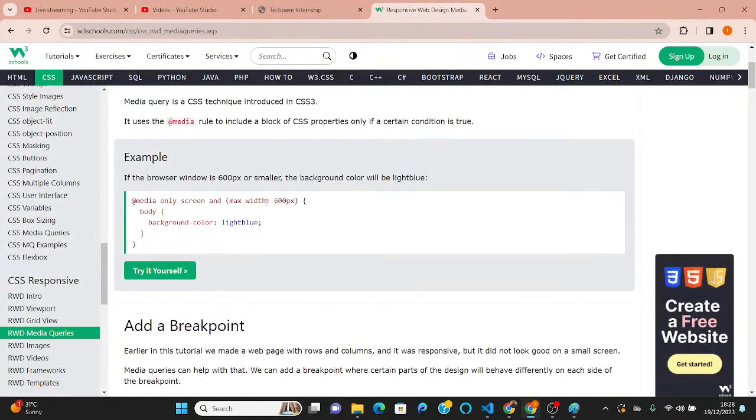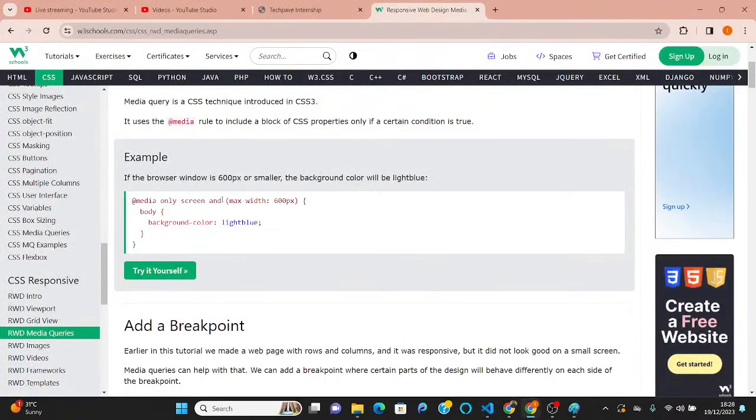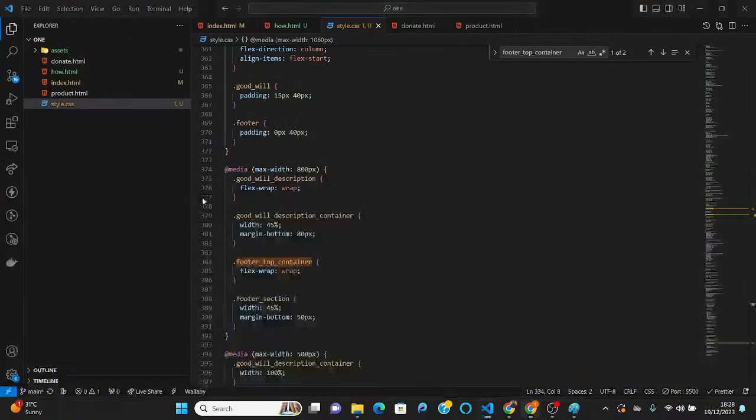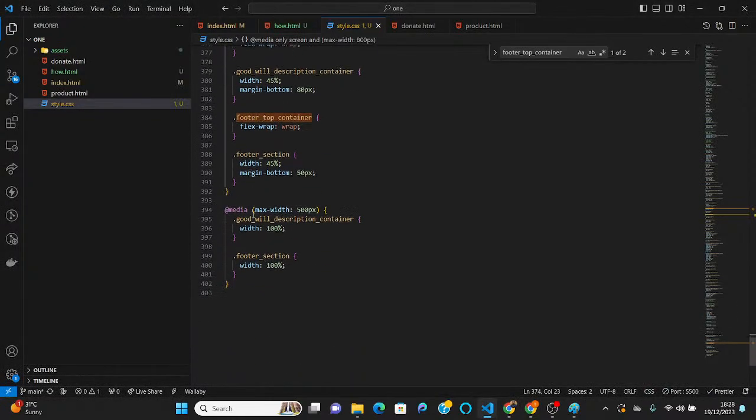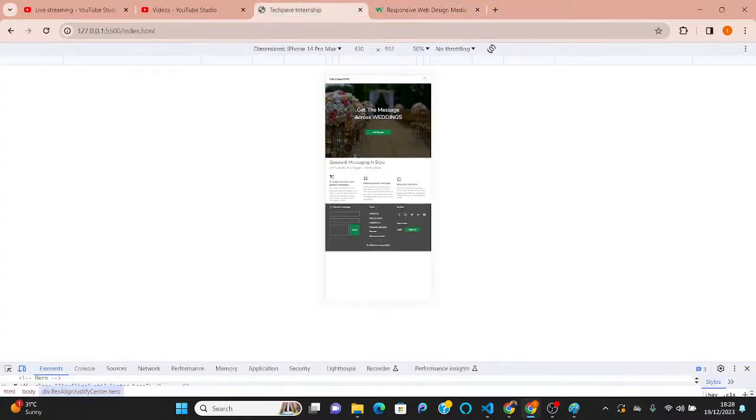So this is the media query, max-width 600 pixel. Okay, only. Let's copy this. They added only to theirs. Let's see if it works. It's still not working.